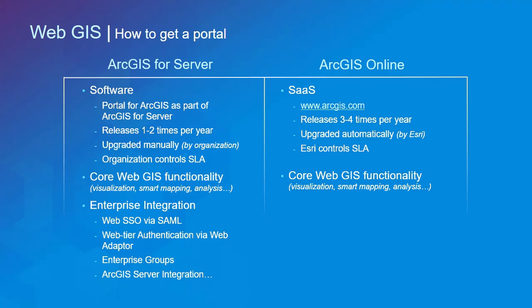We do what we call enterprise logins. That's what's listed here as Web Single Sign-On via SAML. That's a protocol for doing federated identity management through other identity providers, so we can piggyback off of that. That's a feature that we support both in ArcGIS for Server and, as it happens, as we'll see in just a second, with ArcGIS Online.